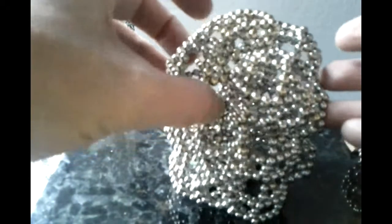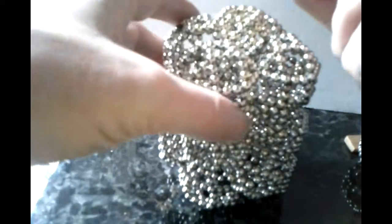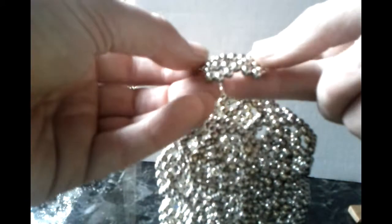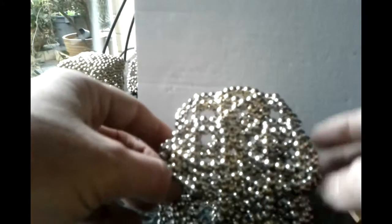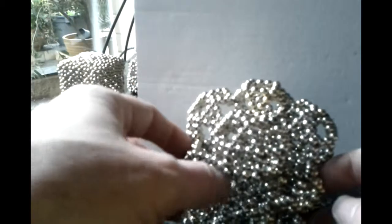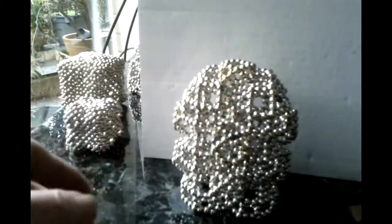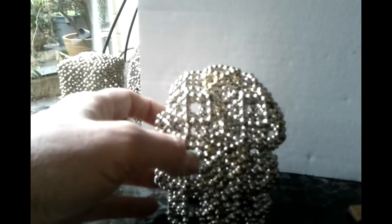I don't want to take the existing one off because it's all too fiddly, but oh yeah, no, there's no good spot to do it. I'm not going to do it. But that you take this, put it down there, and it's right in the middle. And it just clips on in a similar way. Clip, clip, clip. So right there you'd have the 12 balls all stacked up. That would be good. Anyway, you don't really need them. It's just a decoration. And there you go. Finished.